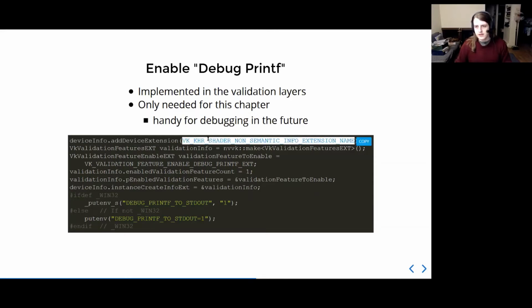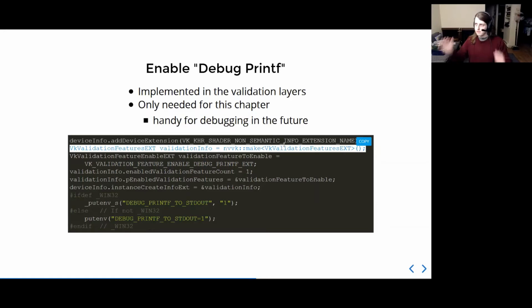Notice up here we have this extension called shader non-semantic info. SPIR-V is a bytecode format, and shaders are mostly just math. You have a matrix, you have a vector, you can multiply them, you take the result and throw it in a vector over there.